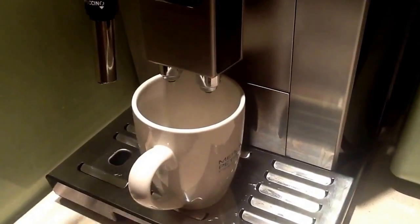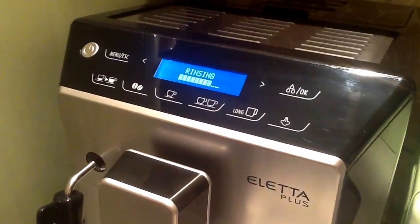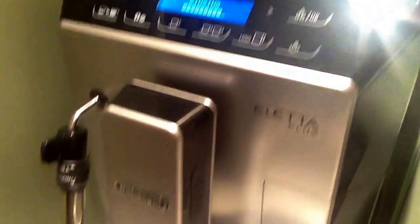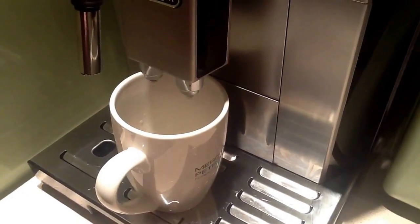On the screen it'll show you how long it's got left to rinse as it goes through the cycle. But as I say, I tend to just put a cup underneath to catch the rinsed water. If you actually cheat and use the cup that you want to use, you can then throw out that water and your mug will be a little bit hot. Another option.